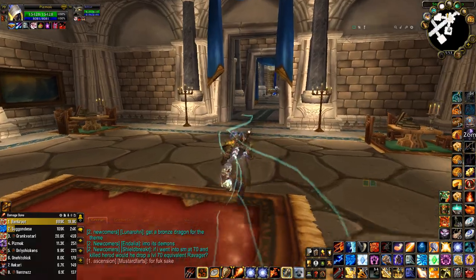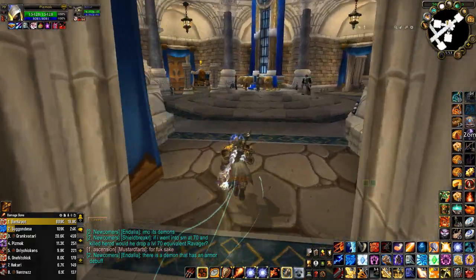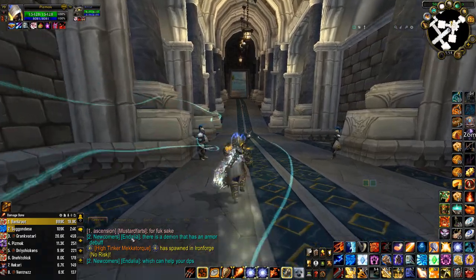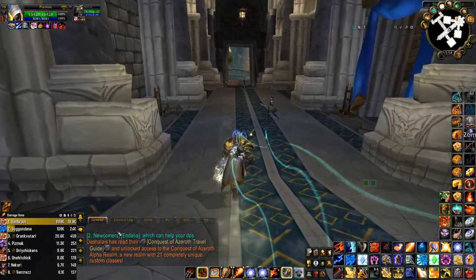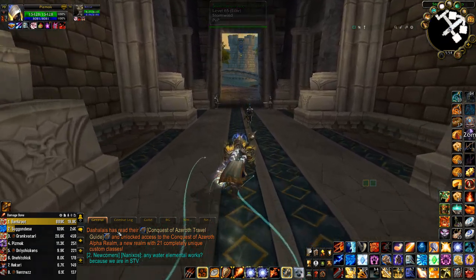I said there's a lot going on in game. It takes a while to get your head around everything. Very cool. The community you're running, when you're running around, you have your guild chat, obviously. You've got your newcomers chat, which is a world of information. And then you've got your zone chat as well.